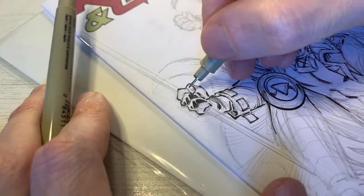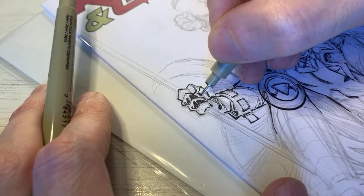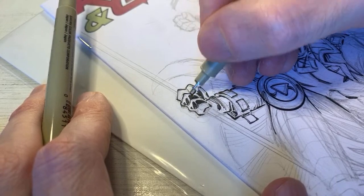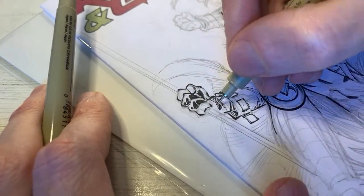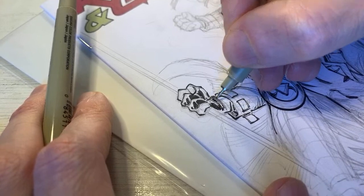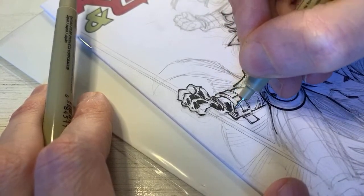What superhero is easy to draw? Great question. I think the less complicated the design, the easier it is to draw. If you look at a character that has a very complicated design, that's going to be the more difficult character to draw, unless that's a character you draw all the time.